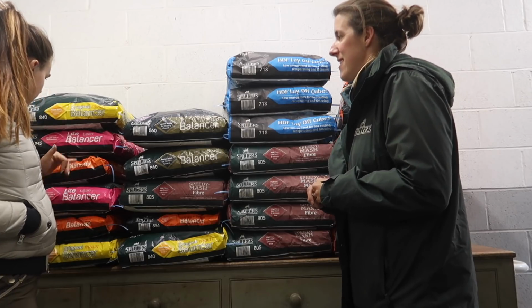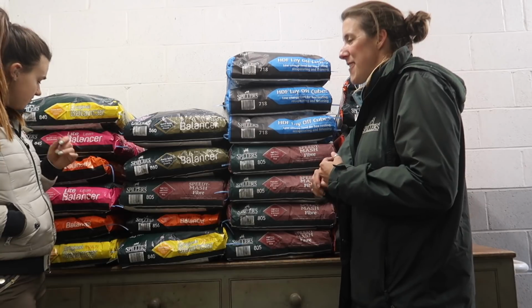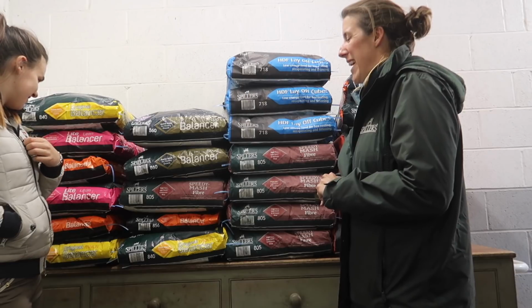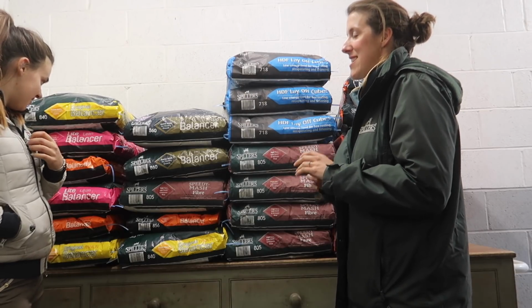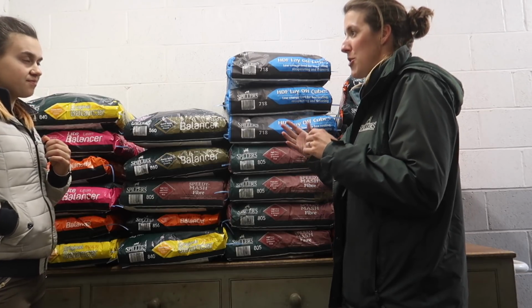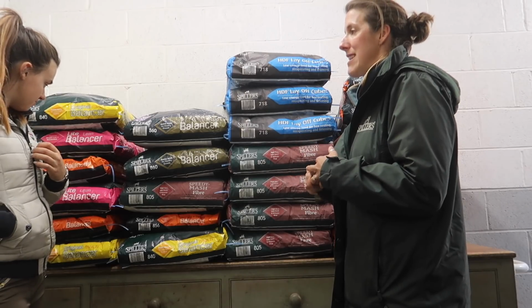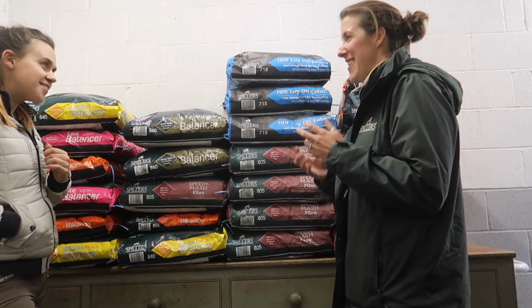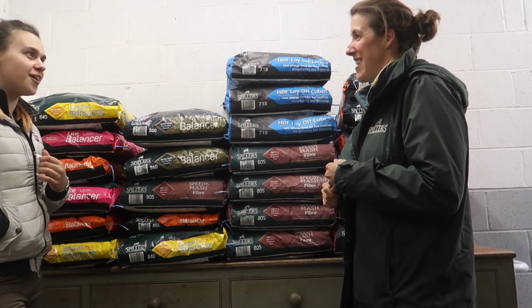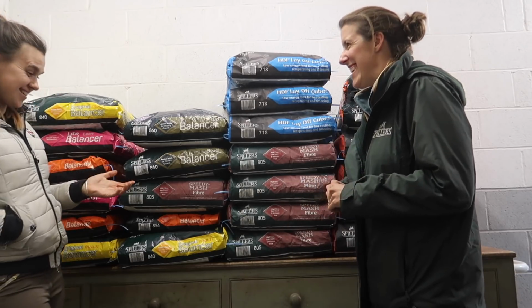Amazing. And then the last one, the Light and Lean Balancer. So that is aimed at those that are very good doers, those that maintain weight very easily, and those on perhaps a calorie restricted diet, so if they have restricted forage, then it's got good levels of protein to make up for what they're not getting in the forage. It's also got cinnamon, phos and magnesium in there to support. Cinnamon? Yeah. Smells really good. What does that do? It's to help support weight loss and a healthy metabolism. Does it? I'm going to start on the cinnamon. I have cinnamon on my forage every day. Do you? I love that. I'm actually going to do that.